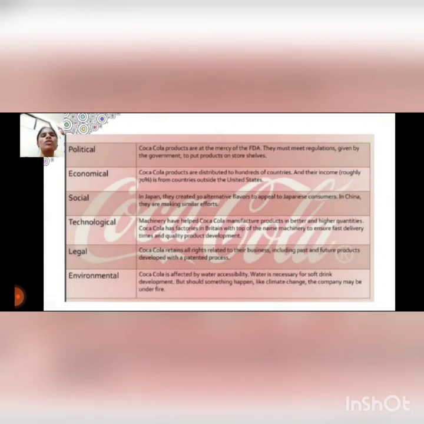And third is the social factor. In Japan, it is treated with alternative flavors that appeal to Japanese consumers. In China, they are making similar efforts. In technology, Coca-Cola's machinery helps Coca-Cola manufacture products in better quality and higher quantities, and Coca-Cola keeps on top of the machinery to ensure fast delivery times and quality product development.